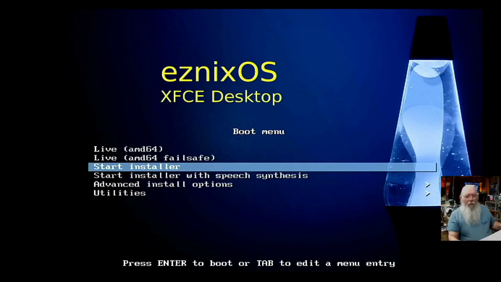So, had a request from said person named Eznix. He wanted to know what that was in the background on the other video, and this is the mouse pad that I had in the background.